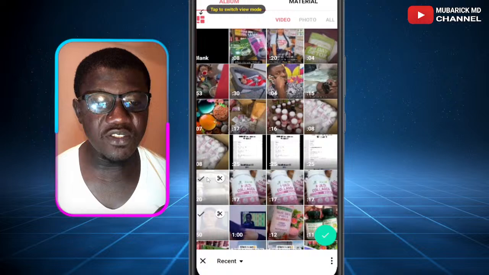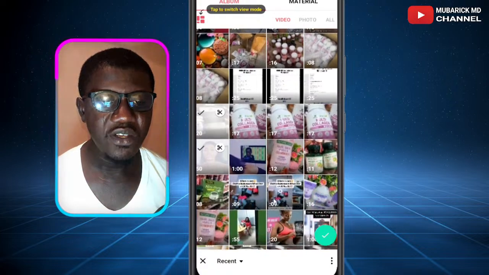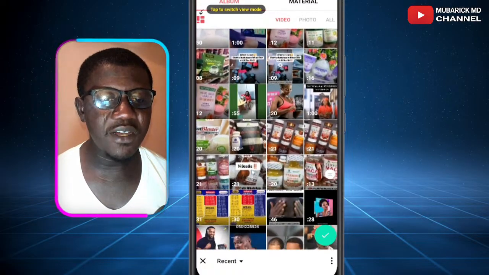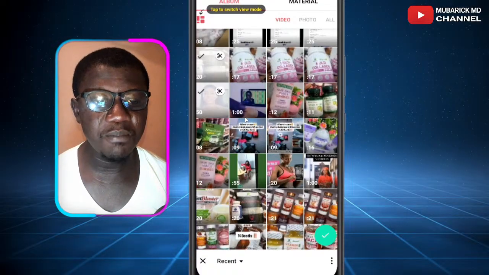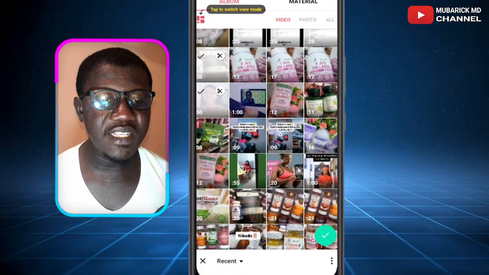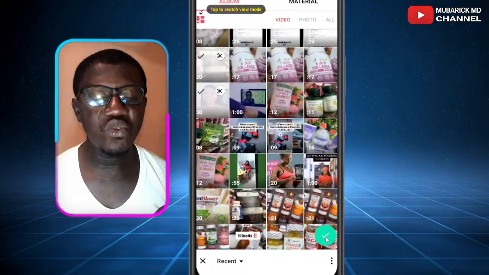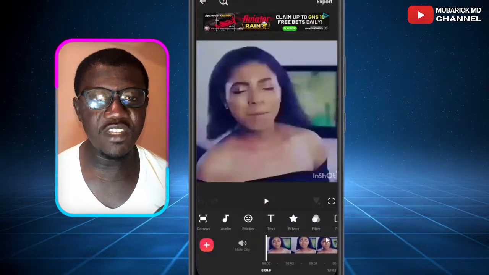After these 2 videos are selected, you can select as many videos as you want. You can swipe and search for any video that you want. These are random videos that I usually use for advert sake. After then, I'll proceed to select this check mark, and this will move the videos that I selected directly into the timeline.